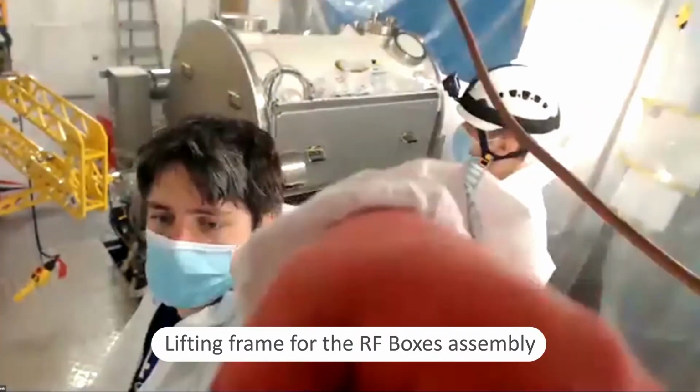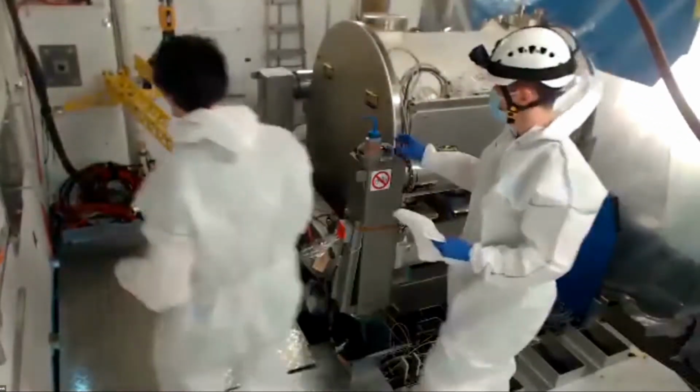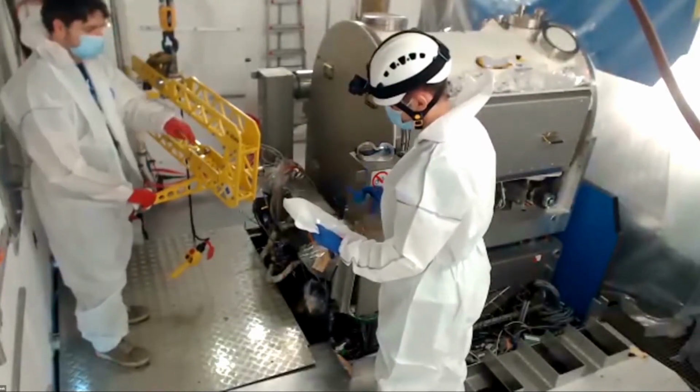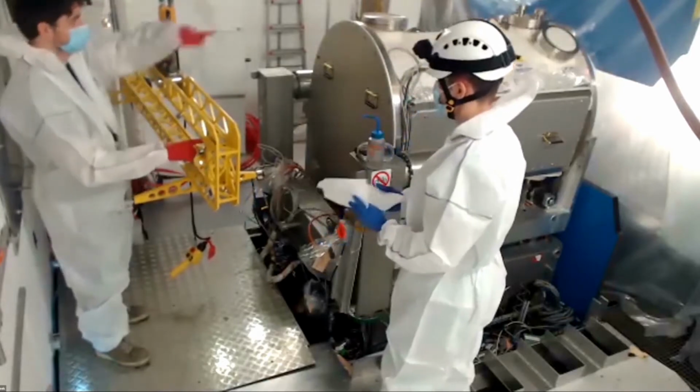Now we are cleaning the frame. It was out for a long time and it is with alcohol. And we only need to clean really two spots. So this part goes.